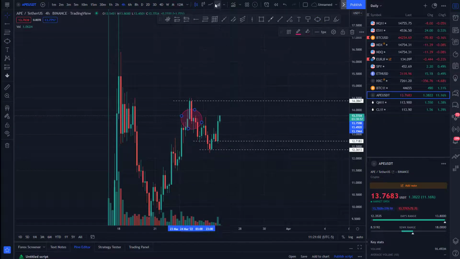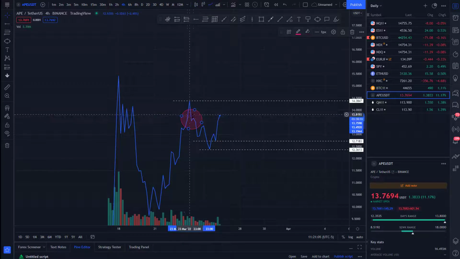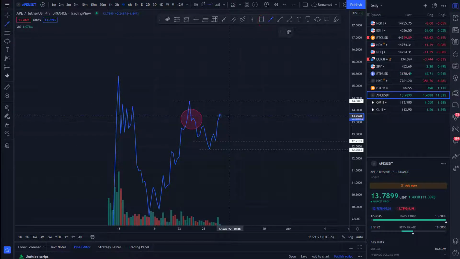Now, if you go to a line chart, you will see that there is a reaction close, meaning a sell-off there. Understanding that is a minor level, it's not an important level. It's most likely not going to play a major role in whether or not price decides to stay in this range and test this level or test this level.